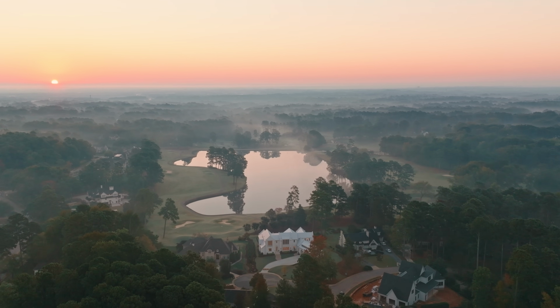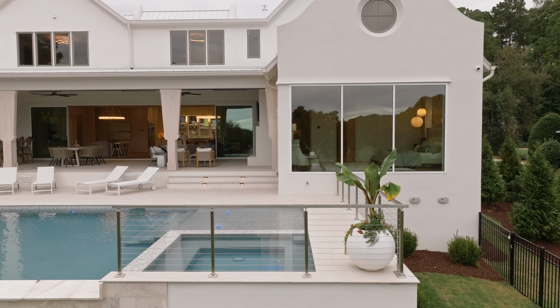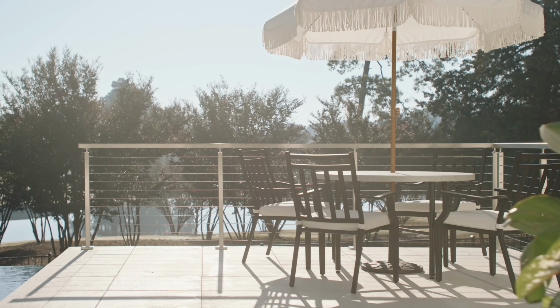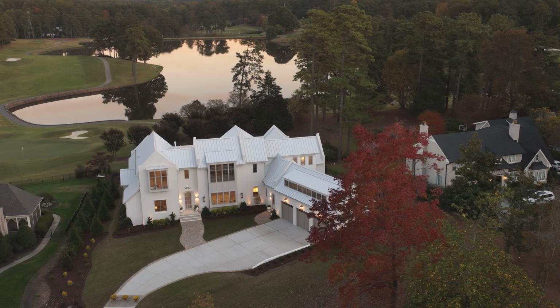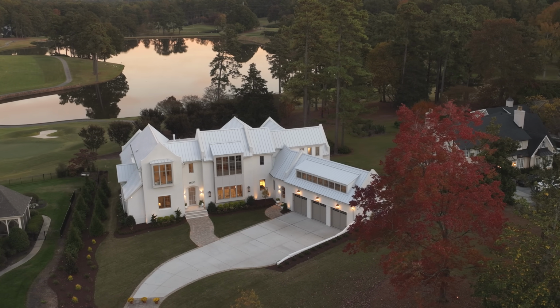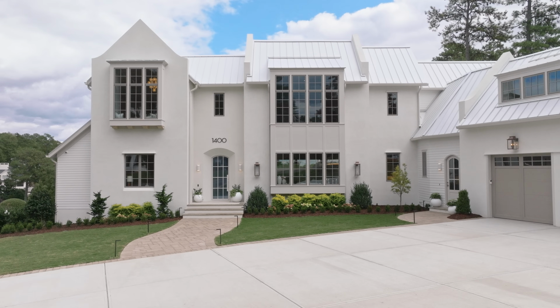When we started collaborating with Tony Frazier, who did actual drawings for the home design, he had an inspiration of where he loves to vacation, called Alice Beach in Florida. Once he really reviewed this lot, he said, I just think it's perfect for that. We were totally on board. We loved it. It was just then, what materials would we use?